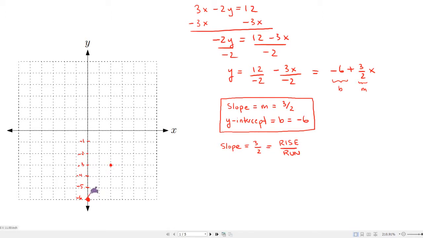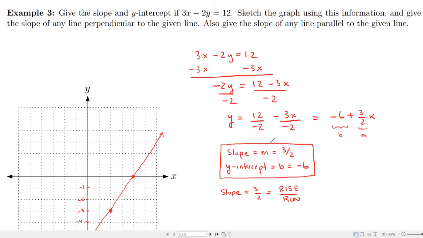And so now the line that goes through these 2 points will continue to do that same thing. You will rise according to that ratio, that slope. So that's how we encode the slope in the line. So again, remember, once you know a point and a slope, it'll actually determine the entire line. But it's nice to see that this point's on here. But you see if we go up 3 more and over 2, that point will also be on there, right? Okay, what else are we asked to do? Okay, so we were asked to sketch the graph using that information, so we just did, and give the slope of any line perpendicular to that given line, and also the slope of any line parallel.